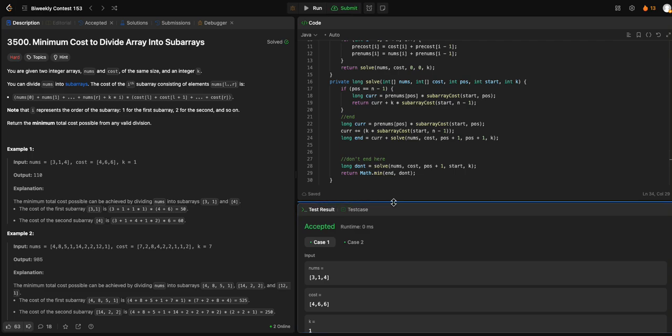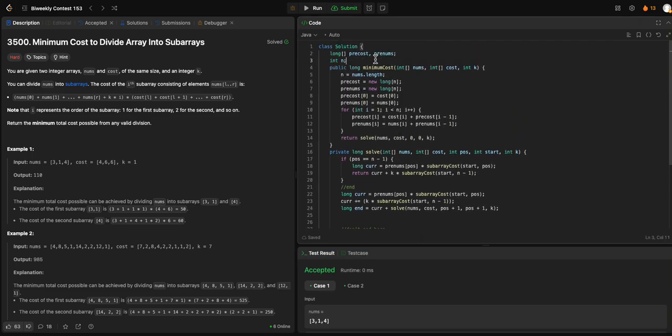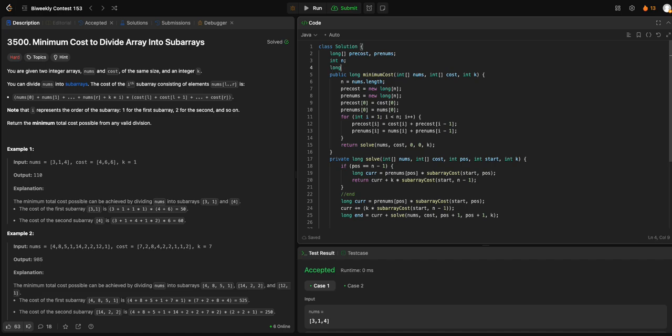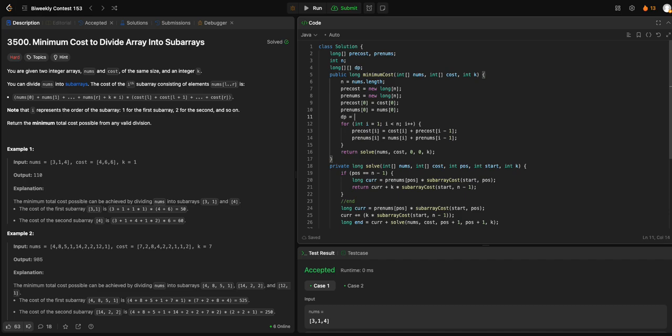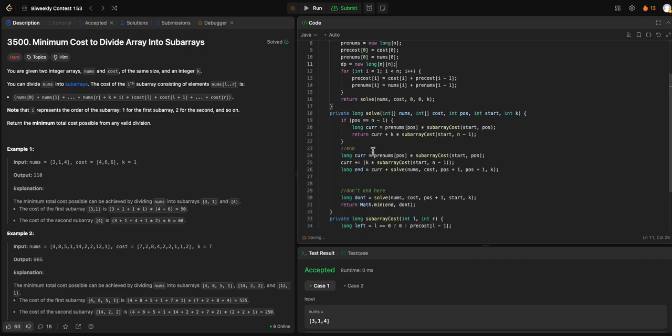Now to cache it, it's pretty simple. You have a 2D long array, which is of n and n dimensions.